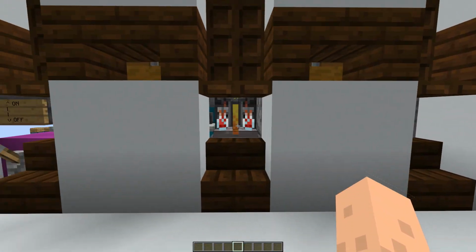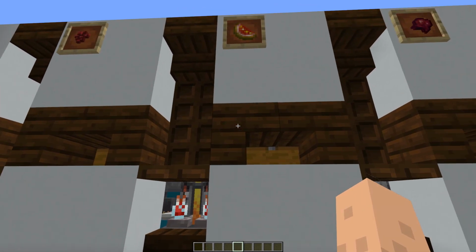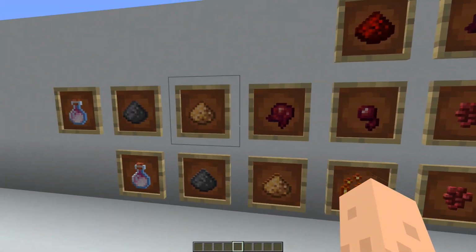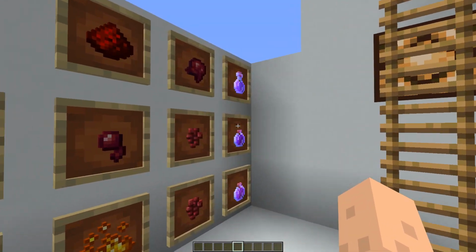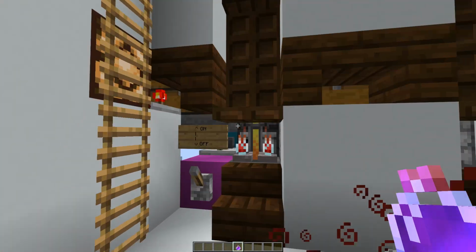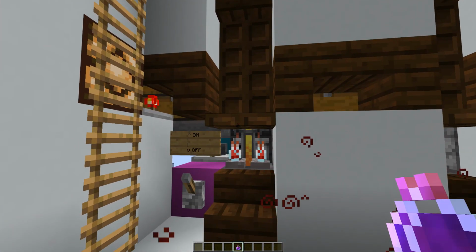performs one operation, and then it sends the bottles on to perform the next one, and so on and so forth. And it can easily handle all 6 operations that are required for some potions, such as these here, lingering potion of harming. Basically, every brewing station here has a purpose.